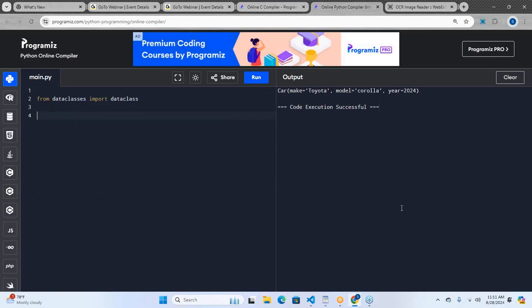So we are using special methods, like we have the init method and the representation method, and we have an explicit equality method, right? So we are initializing some special methods here. We need to import data class from dataclasses.